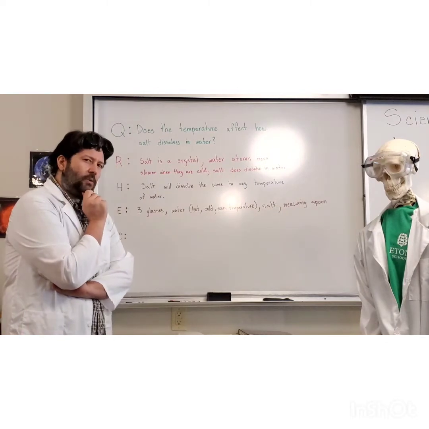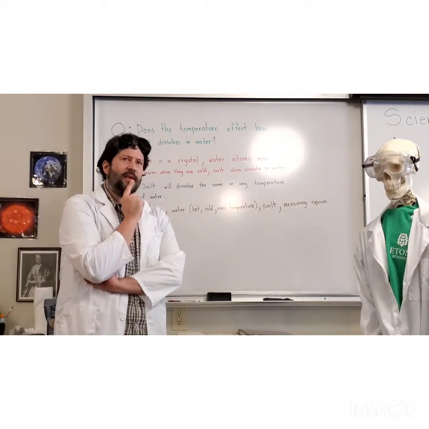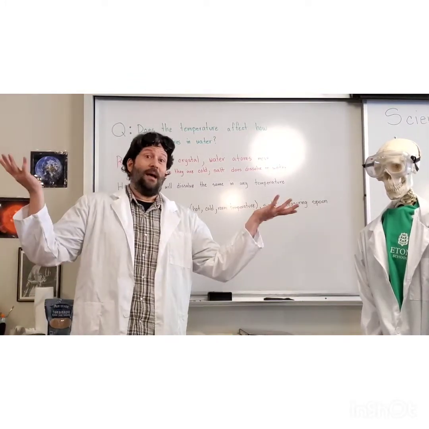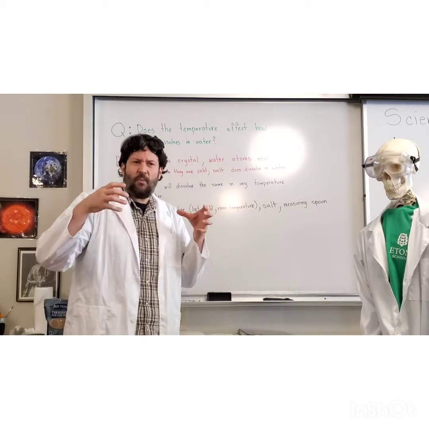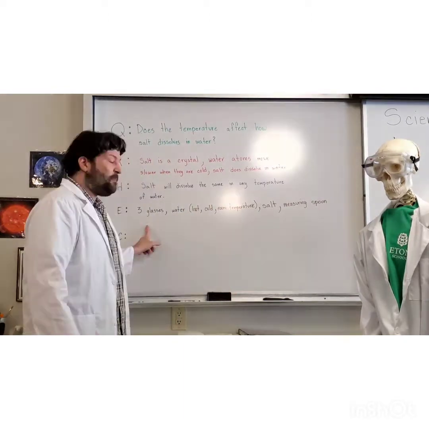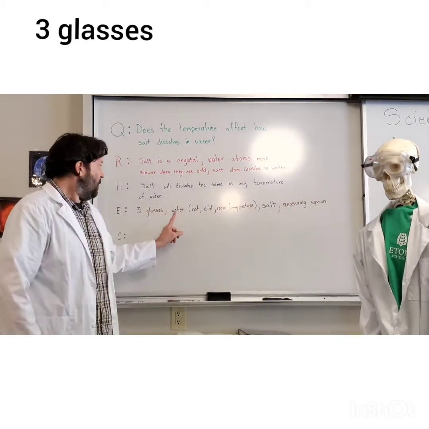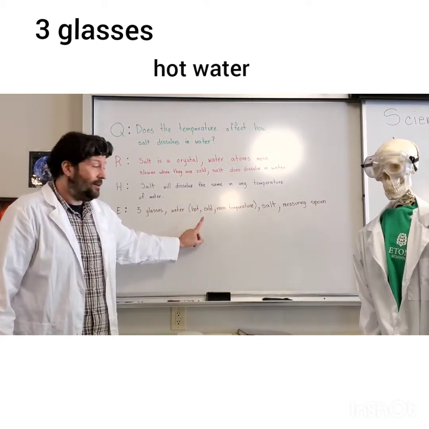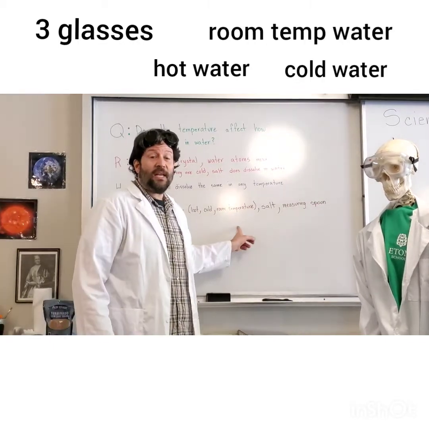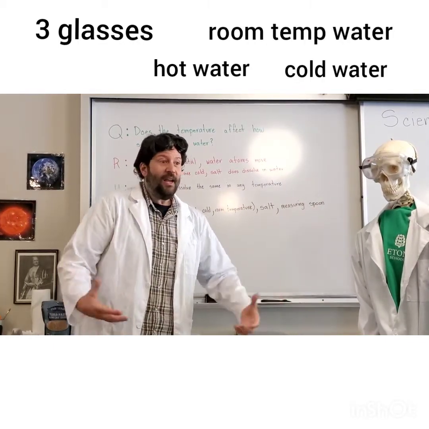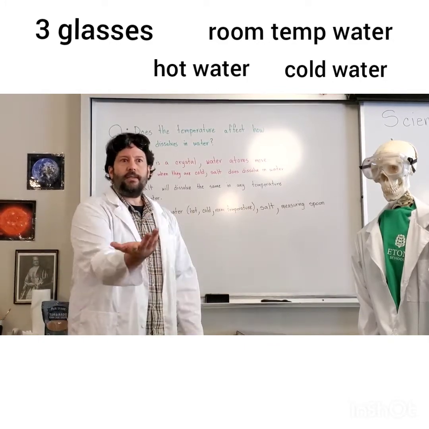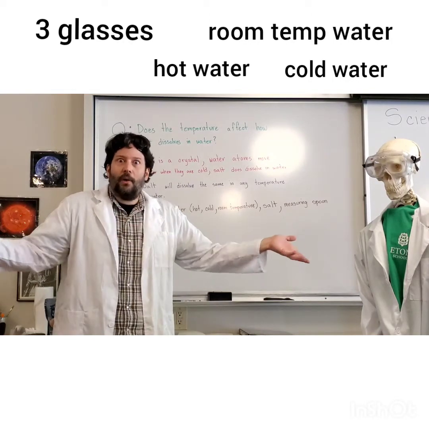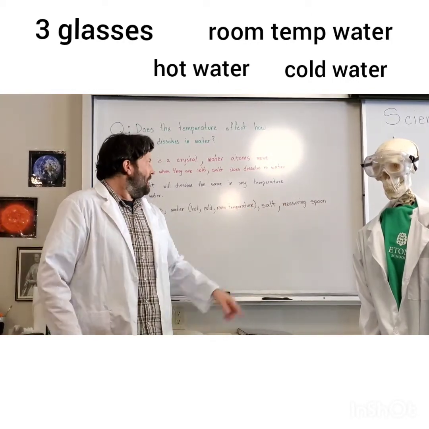Now, we're going to get to our experiment, but before we start, we want to start thinking, what are we going to need for our experiment? We're not just going to walk to a table, throw a whole bunch of salt and water and see what happens. No, we want to make sure we know what we're doing and we have the supplies we need. So for this experiment, we're going to need 3 glasses, water, but the water is going to be in 3 different types. We're going to have hot water, cold water, and room temperature water. So room temperature water is just water that you put into a cup and you let sit in the room. The temperature of the room, temperature of the water, they'll kind of even out, and then you'll have room temp water. Kind of easy. You'll need salt.